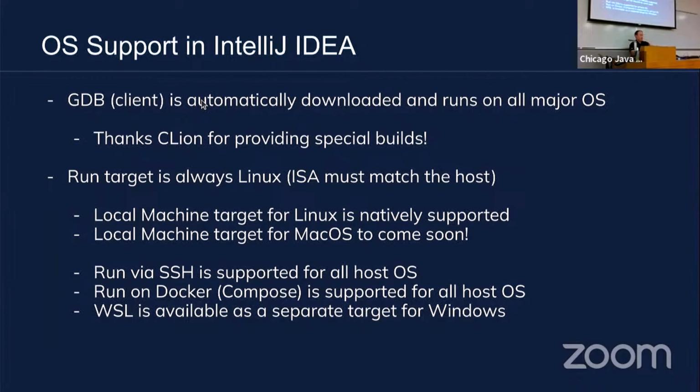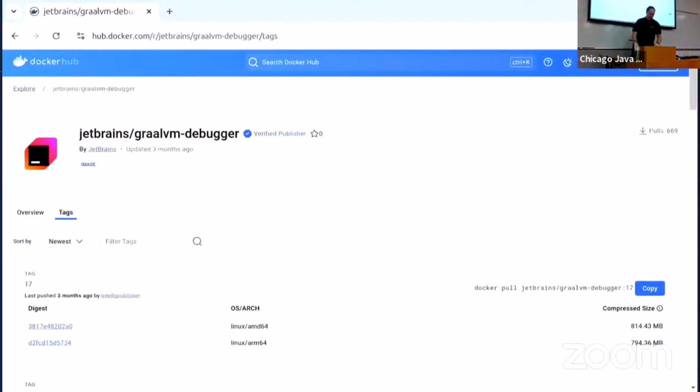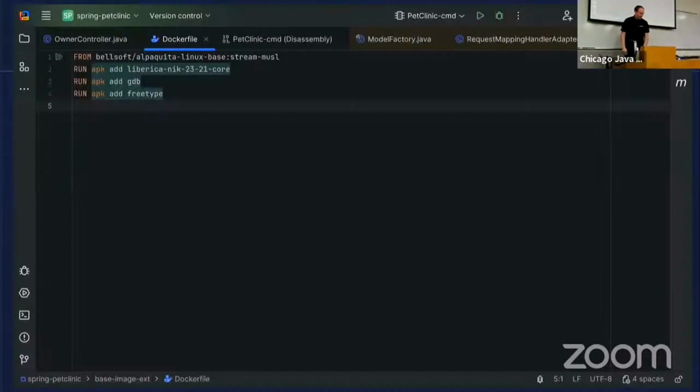The operating system support is fine. You can use different operating systems for your host part. Just the target is obviously a Linux container, but it will have a different architecture. Like on an x86 machine, it will be an x86 container. On ARM, like Mac, it will be an ARM container. And there are multiple ways to go into that container for debugging. Different options are magically provided by the IDE. You can use one of the images or build your own image.